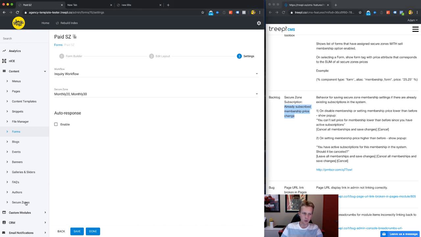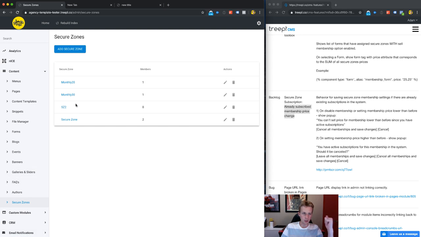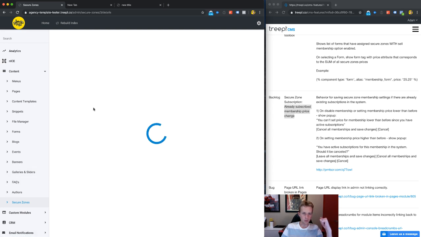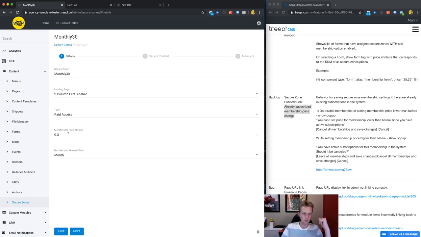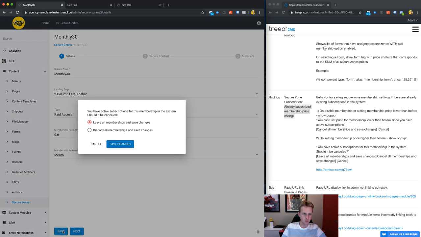So if you were to try and change a secure zone's price, let's say this particular one, we wanted to up this to 60 cents, save. It's telling me that there are already active subscriptions to this particular secure zone.